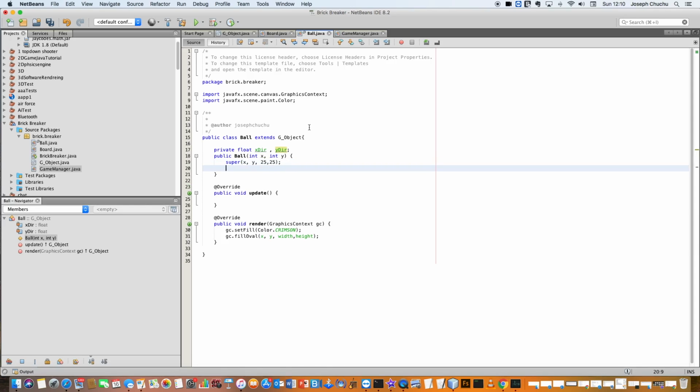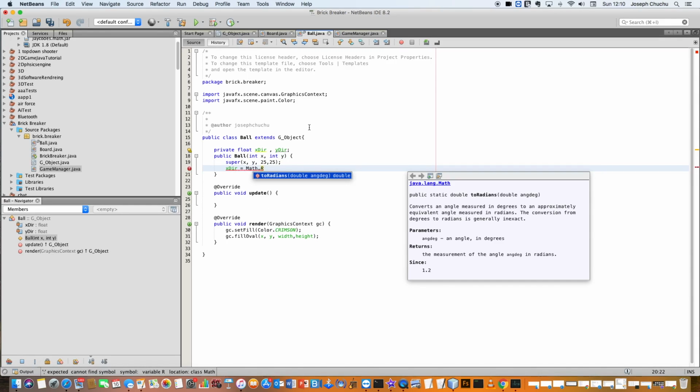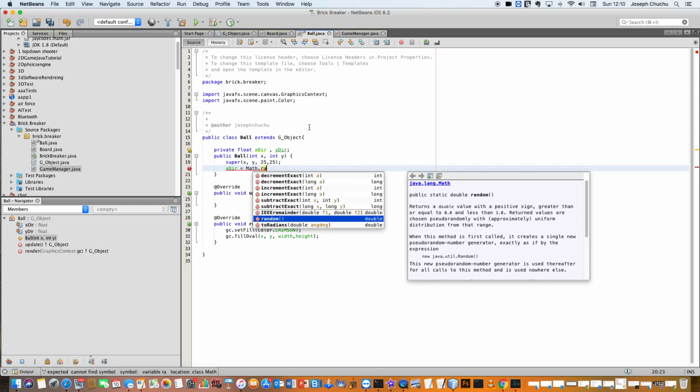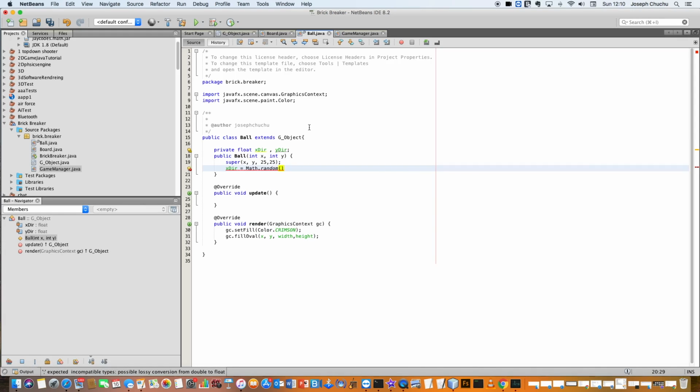Nah, let's just get random values for this. So we're going to say x direction equals Math.random, so it can go in any x direction. We're going to say minus 0.5, because Math.random generates a random number between 0 and 1, and if we take away 0.5, it can give us a negative number.